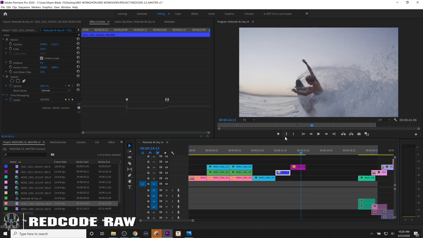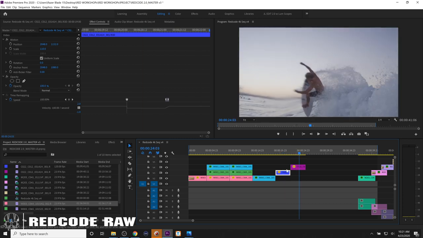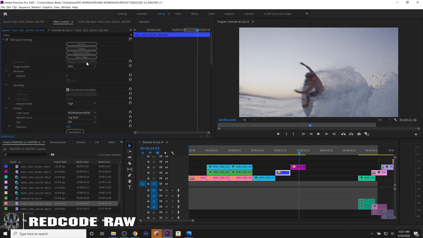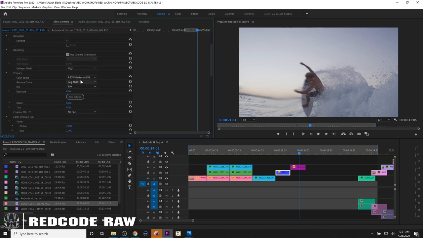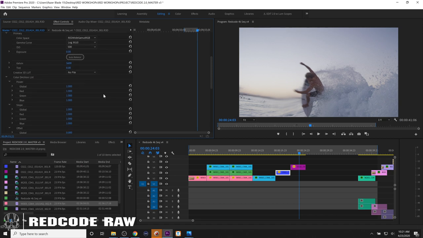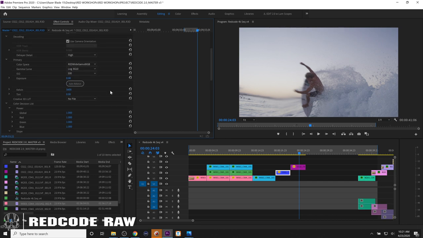What essentially I'm showing you here is I have two raw clips already in my sequence, 16-bit raw, 120 frames per second. And if I need this clip to match this clip, all I essentially have to do is click on this clip, come over here to the effects tab, come over here to the raw tab. And if you notice here, I have all the raw camera controls that I would have in any of my color creating programs. I can change the color space, the gamma space, the ISO, all of the CDL, slope, power, saturation, all of that can be changed on the fly, non-destructive, because this is raw.